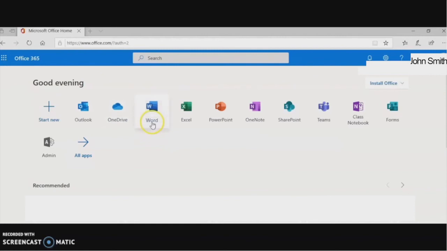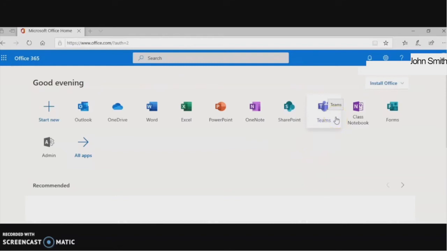This is Word, word processing, so anything that you would type up like letters, documents, essays and posters, this is what we would create these on. Excel for spreadsheets, and PowerPoint is presentations. You may not use these depending on what course you're covering. And then the other one that might be useful if your tutor is using it is Teams.